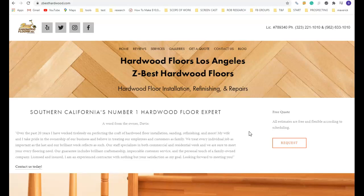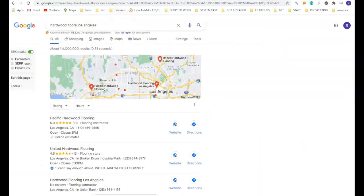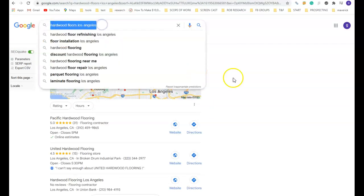For quality, when we optimize your content, we want to make sure the correct words are written throughout your website. By correct words, I mean keyword phrases — phrases that anyone looking for hardwood floors in Los Angeles would use to start their search for a potential contractor. These are what I call buyer intent location-based keywords. Your customers are in Los Angeles, so they are looking for a contractor in Los Angeles for trust and relevance. More specifically, they may search for hardwood floors Manhattan Beach, hardwood floors Los Feliz, hardwood floors Hollywood, etc. From a quality point of view, we want to figure out the best 20 or 30 of these phrases to write into your content.